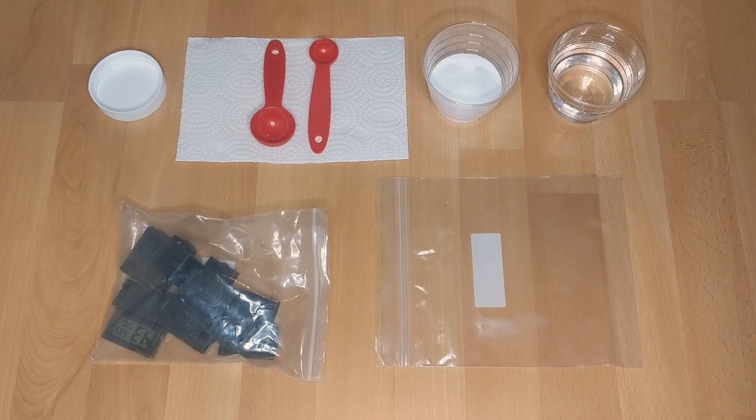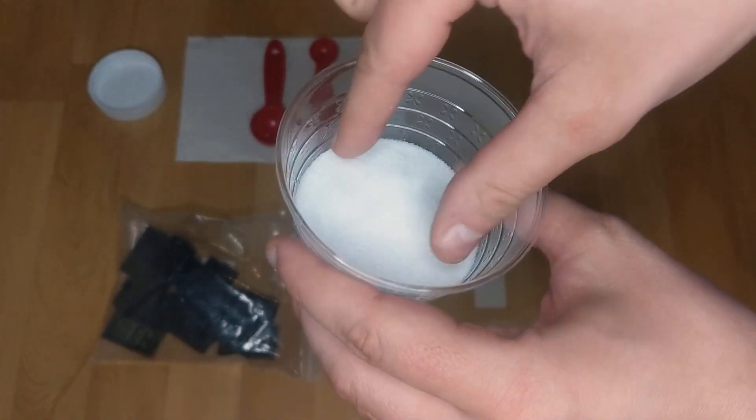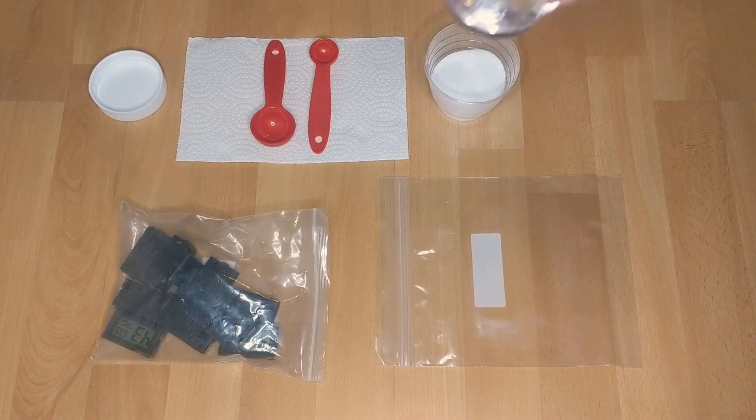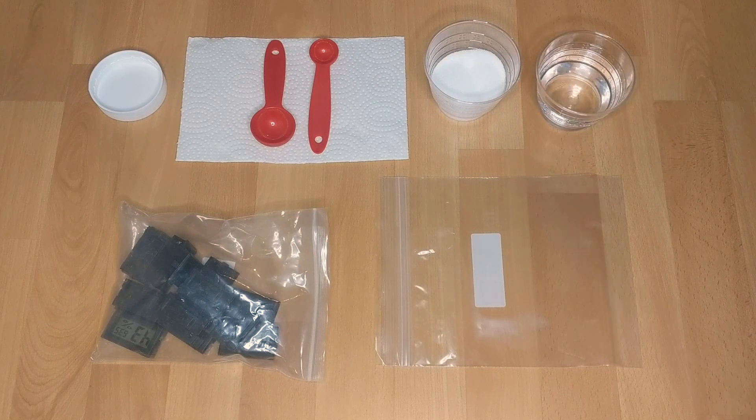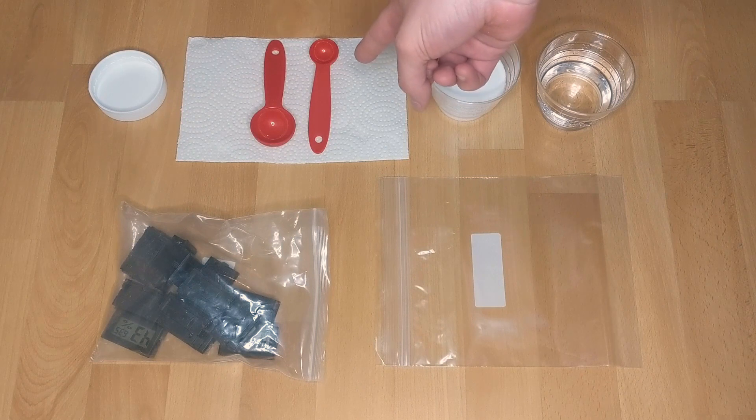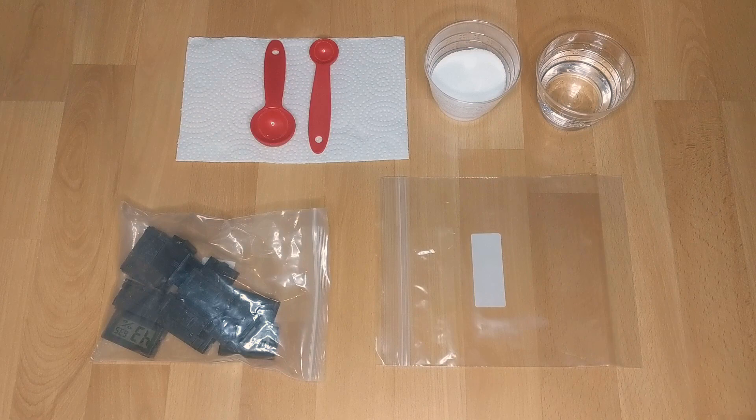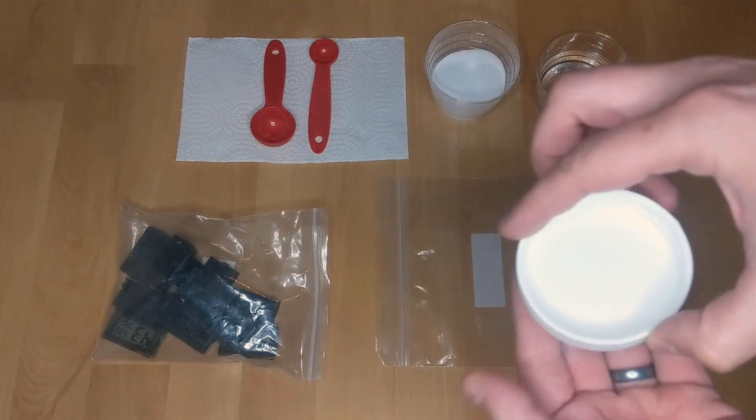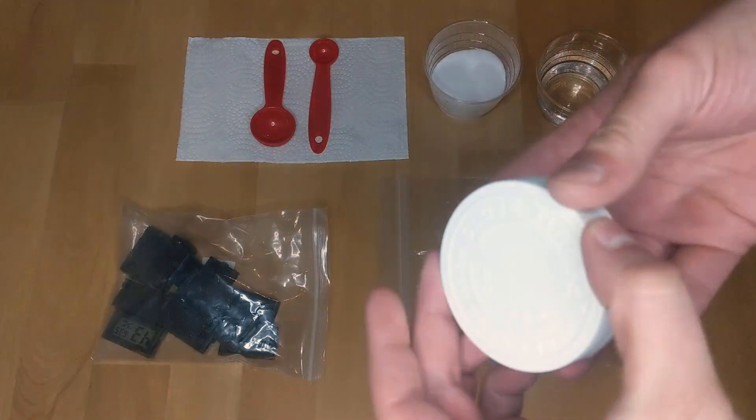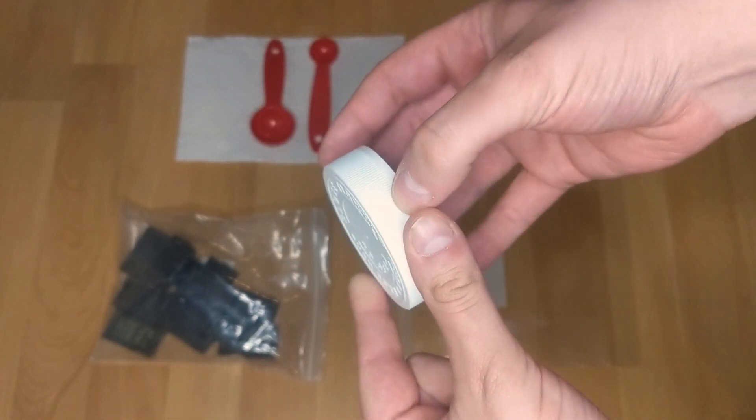So let's go. What you're going to need is just table salt, you don't want coarse stuff, you just want the fine table salt. Just regular old tap water, doesn't matter if it's distilled or not. You need a tablespoon and a teaspoon, and then you need a container. A lot of people use a two liter pop bottle lid, it's not big enough. It doesn't have enough surface area for the salt mixture to actually work properly in the bag.